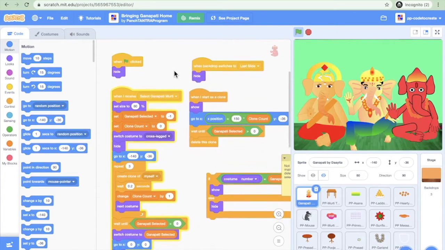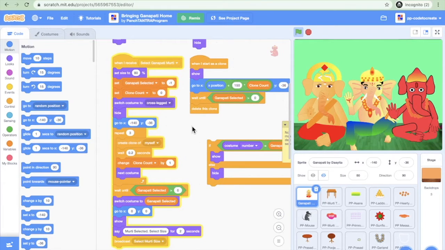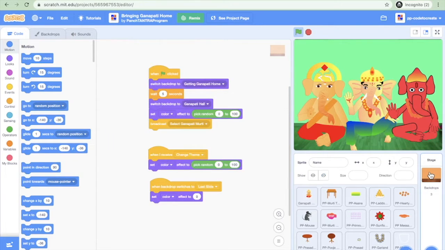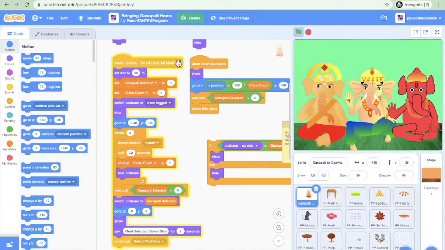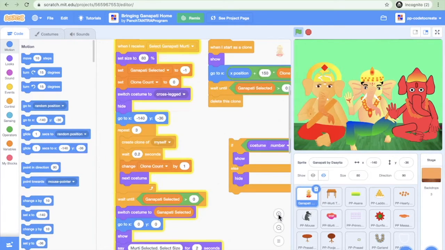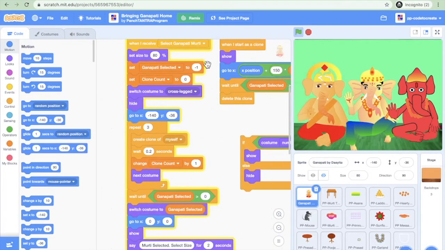So here what we're doing is, on the broadcast, when I receive select Ganapati Murti, this is the first broadcast which is being sent from the backdrop code. Now when this broadcast is received, we are setting the size of the Ganapati we want to show here, and we are setting Ganapati selected to -1.